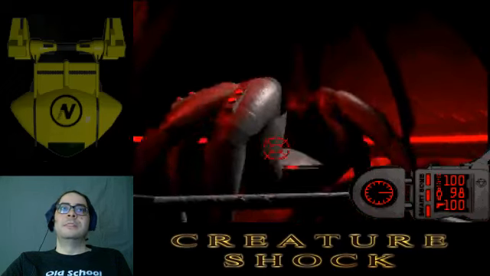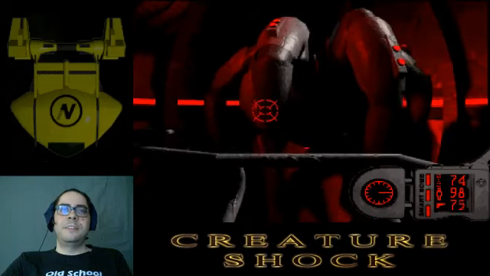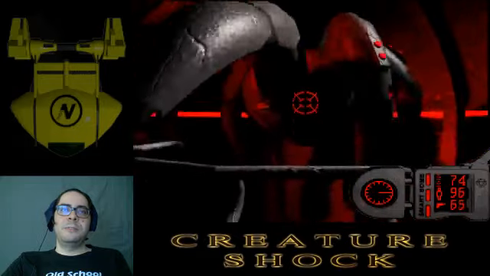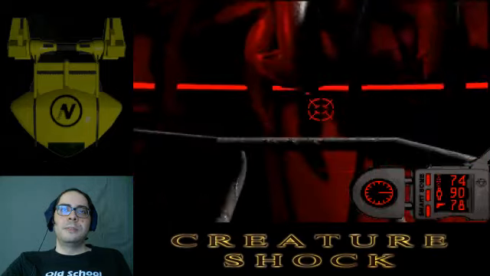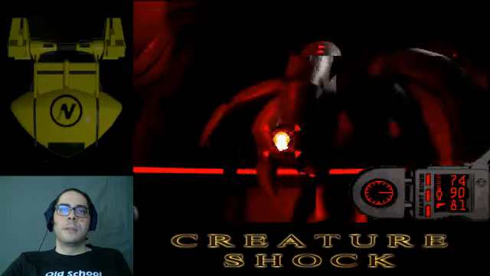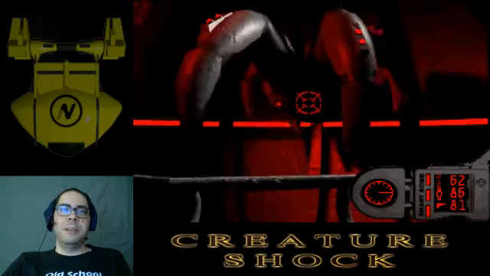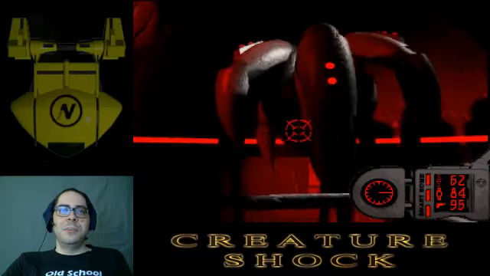Uh-oh. Hello, big mechanical spider. With a tiny hit point. Okay, wait for recharge. Come on. Show your weak points. You get a lot more robotic enemies in this level than the other one. The other one was more organic. Still weird creatures though.